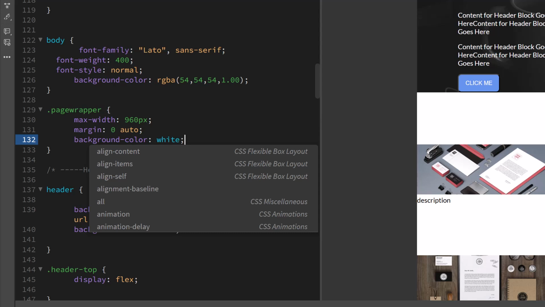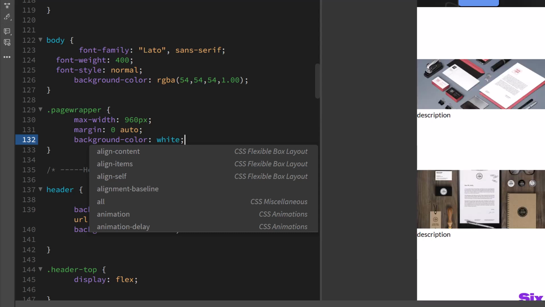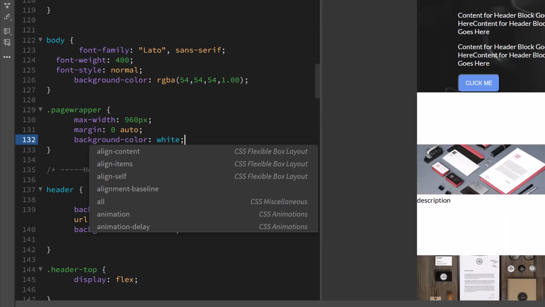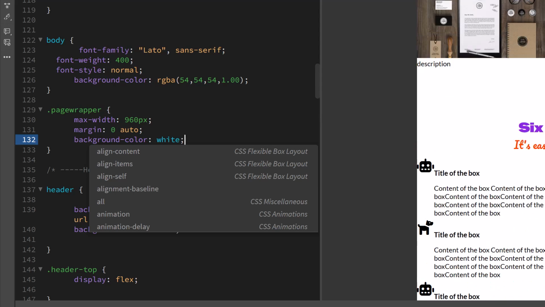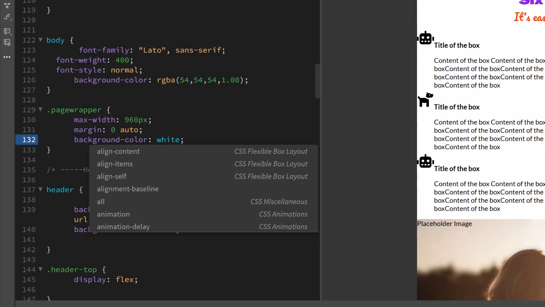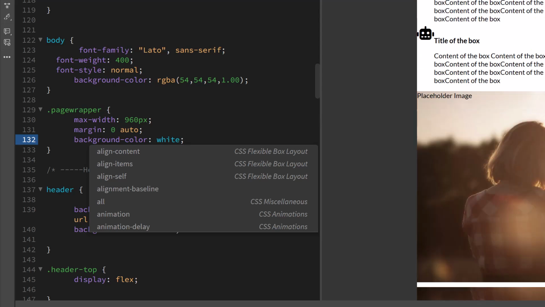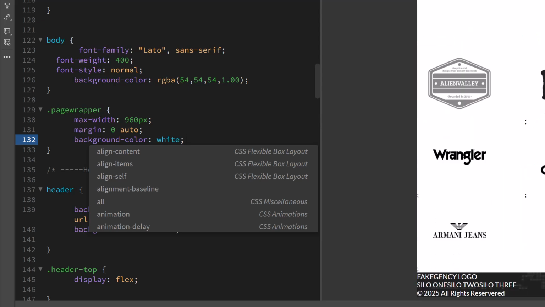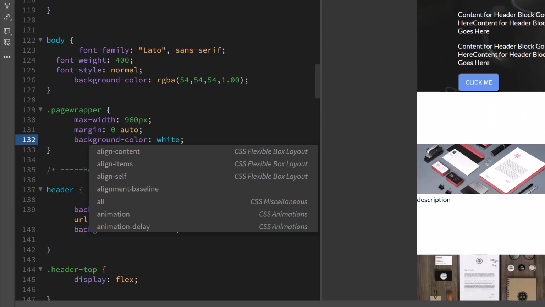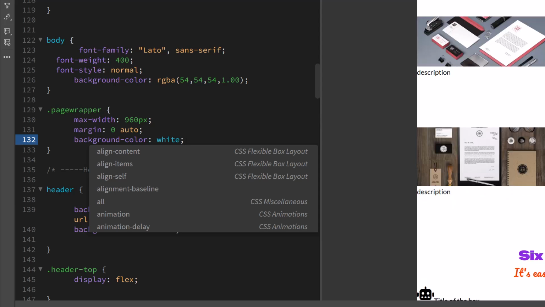I would say our sections need a bit of padding. Pretty much everything inside our page wrapper. Maybe, maybe not. Again, we'll see what we could do there. Some sections more than others, right?